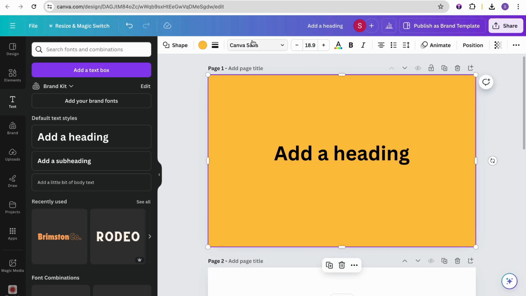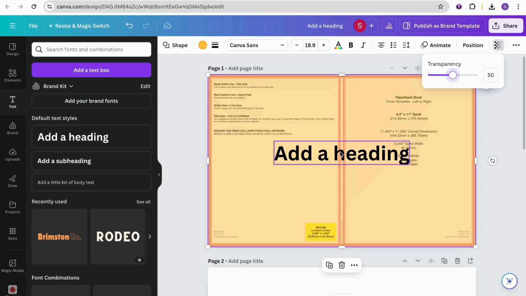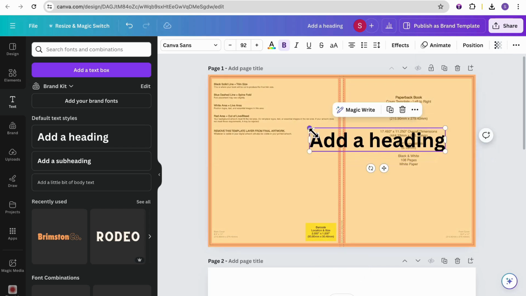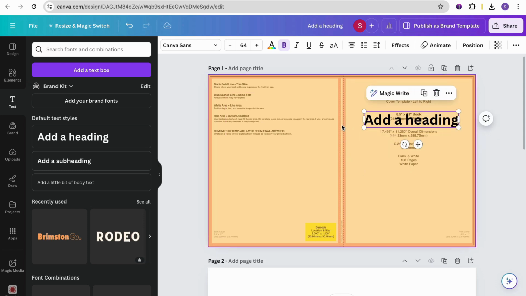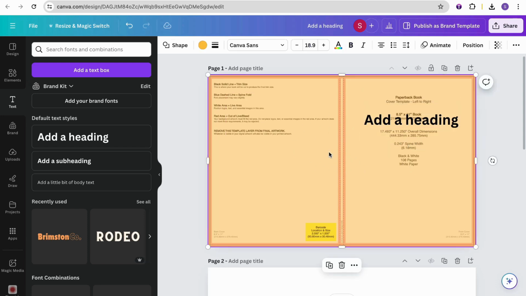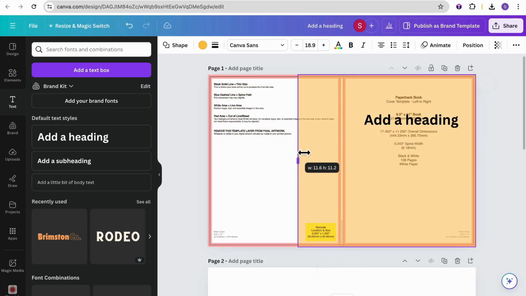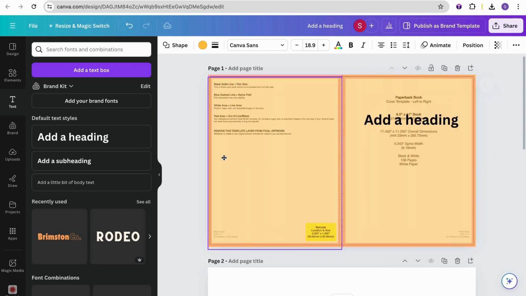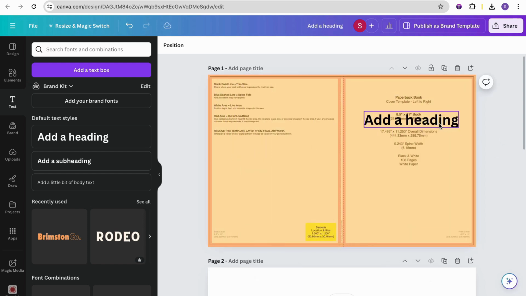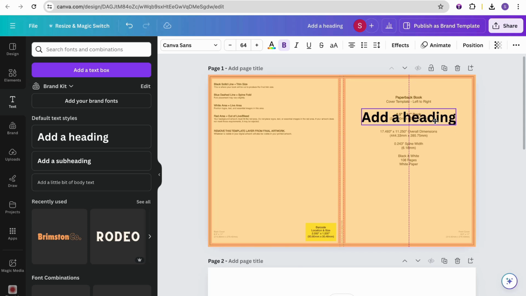But when it comes to actually putting this onto our book cover, this is not very useful for us because as you can see, we go for the middle of the front cover here and there's no reference line because Canva isn't referencing this half of the page, it's referencing this layer behind it. So therefore I recommend going in and just putting in two different halves here so you can always reference each side of the page. And now when you see you dragging this around, we then get that center line here.